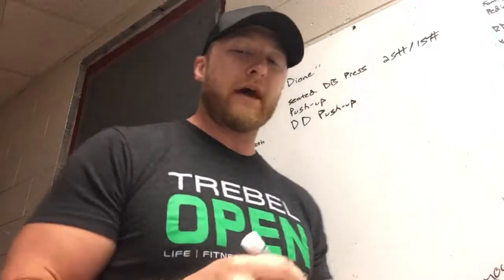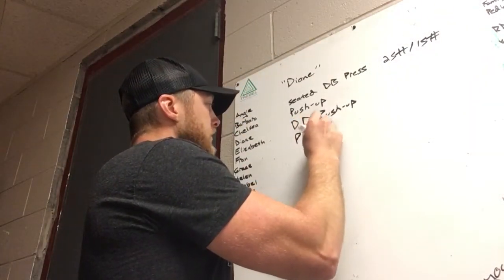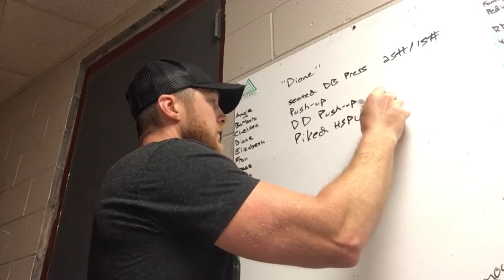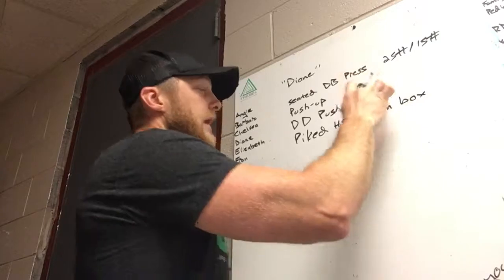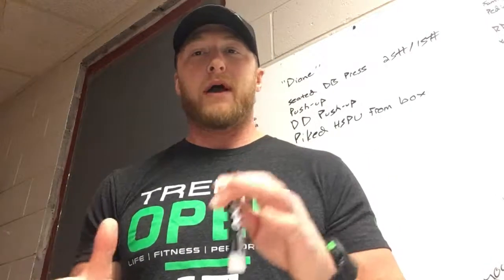What we're trying to do is mimic the verticality, if that's even a word, the vertical pressing of a handstand push-up without the loading of the entire body weight. So we're taking some of the loading away by keeping our feet on the ground. Once we've mastered that, then we can move on to the piked handstand push-up from a box.